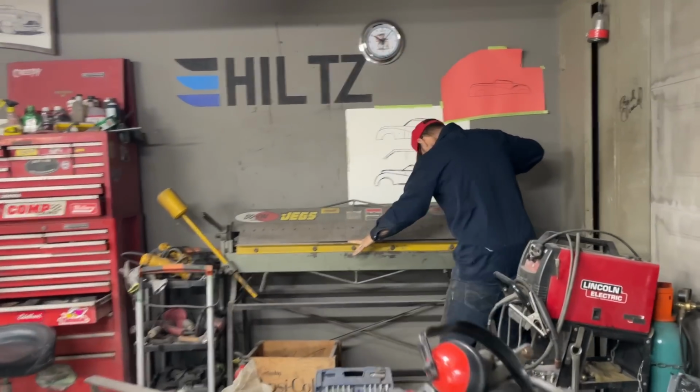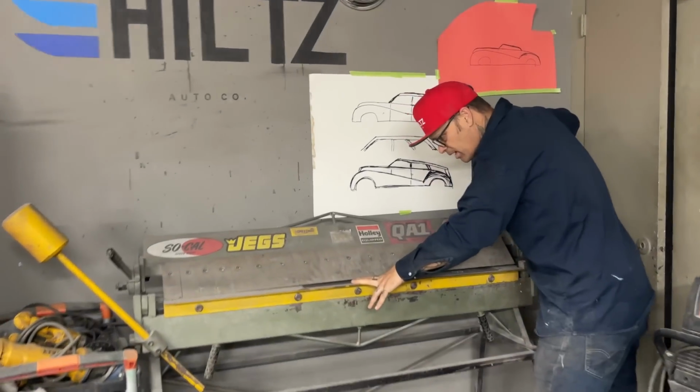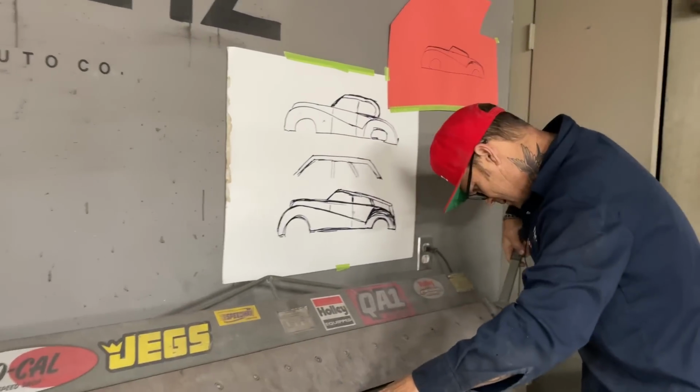Jolene has shut the plasma cutter down. She said, "You're not using that anymore." I'm shutting it off.